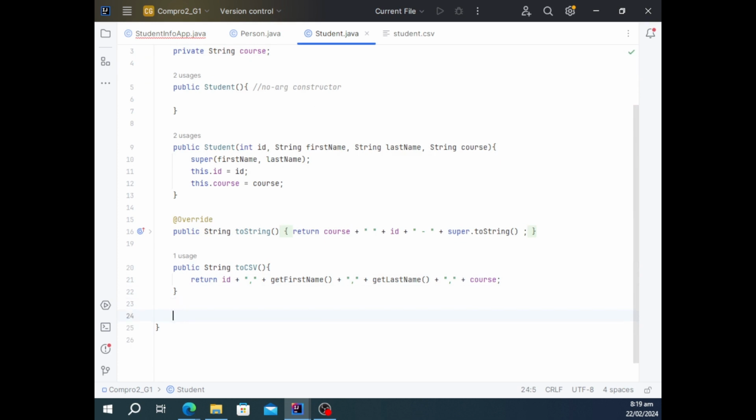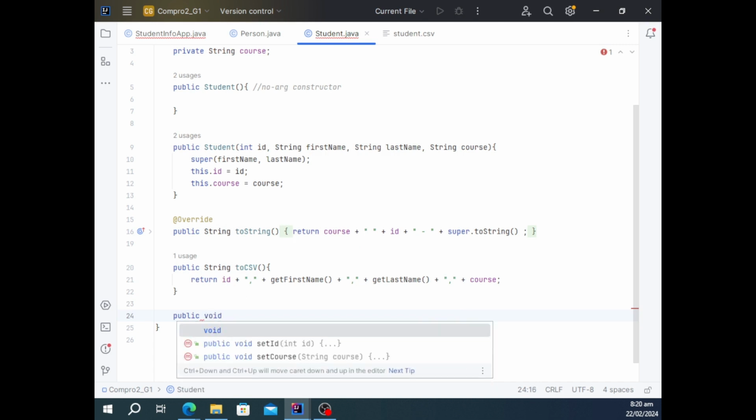What's the other word for setter methods? Mutator. Okay, so public what? Void. Setters are void. Getters are typed according to the type of the data or property you are getting.